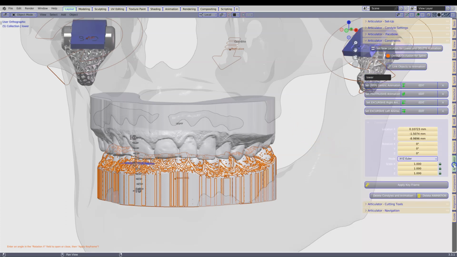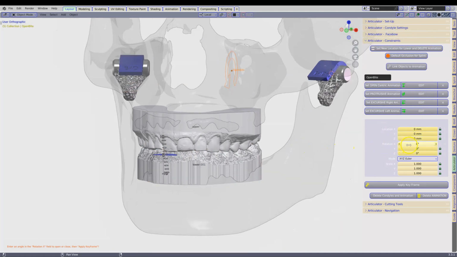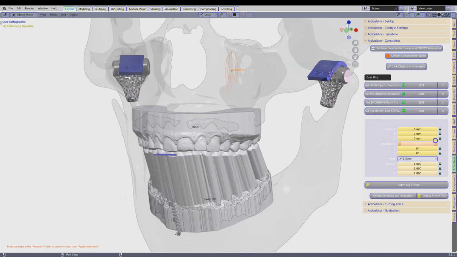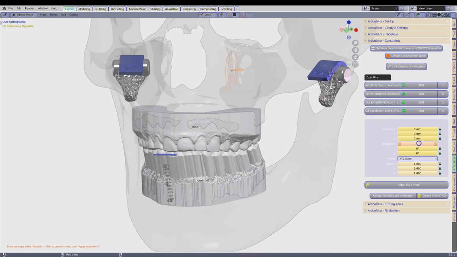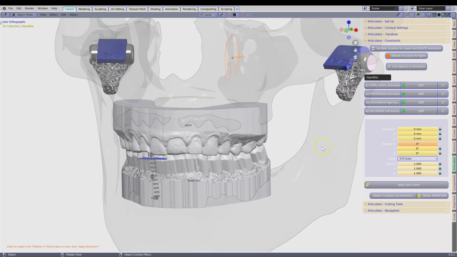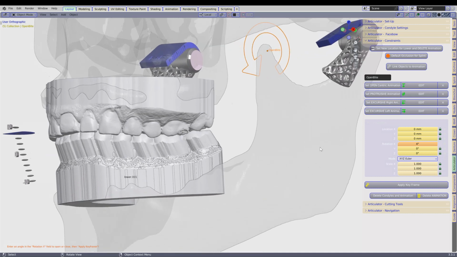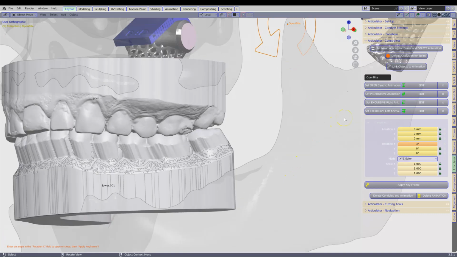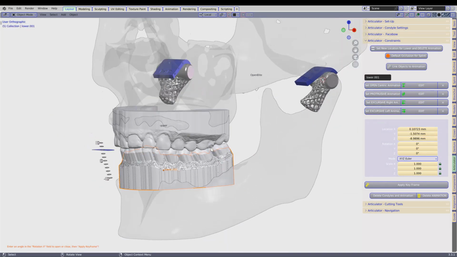And then we're going to go back to the articulator constraints and edit the constraints. When we are opening the bite, you will see that the occlusal surface is going to stick to the top. This is vitally important because now we can open the jaw with the patient's occlusion. Let us open the jaw at 3 degrees, which equates on the articulator to 6 millimeters. By the way, you can set the jaw any way you like. You can use a protrusive or excursive. For now, we're going to just open the occlusion.